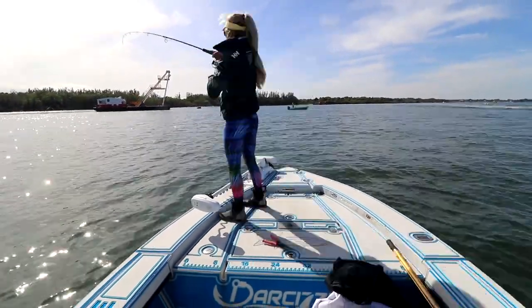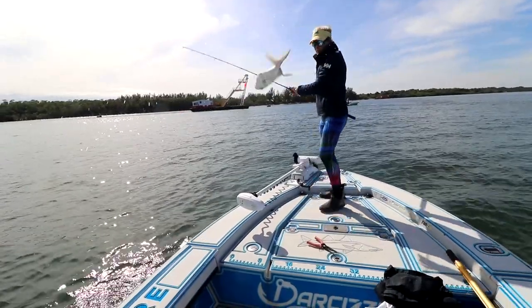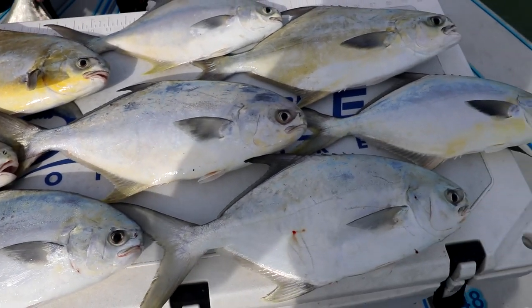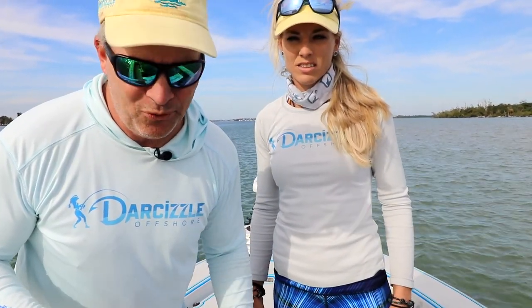We got one. Get it, Sizzle. Oh you are crazy. Woo! All right, guys, we got to start heading in. Darcy's going to clean these fish and I'm going to show you how to cook them. This is one of the most delicious fish that you're ever going to get — that's why there's so many boats out trying to catch them. They're really just delicious, and they fight like heck. They're pretty common. So they're really great fish.